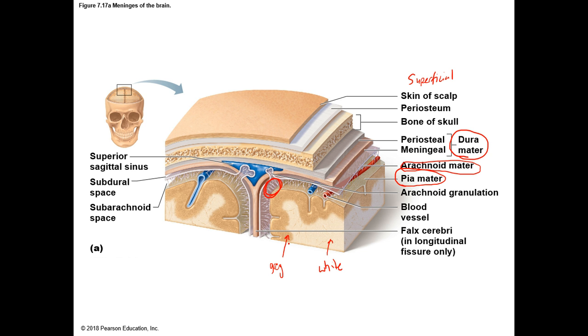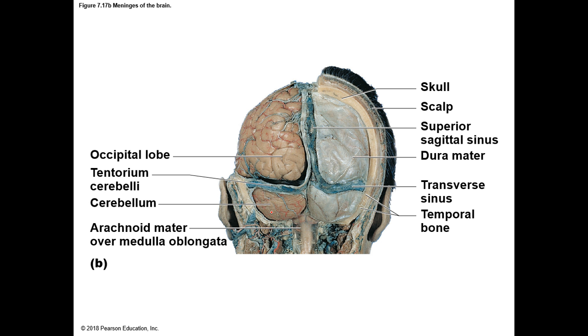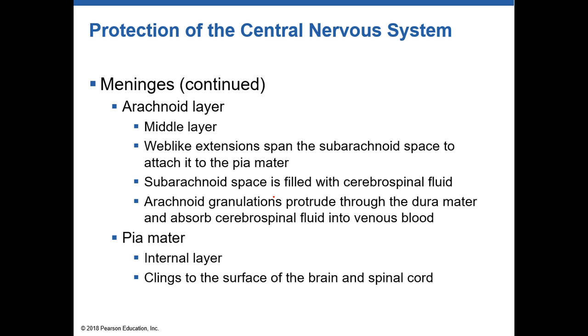So if I bring that picture back up, remember your periosteal and meningeal layers, these are your two layers. But I just want to bring up that falx cerebri. This, again, is located here and helps separate your longitudinal fissure into halves. And then the other one here, I just want to show you, is your tentorium cerebelli, and this separates your cerebellum from your cerebrum. So I like to point out that it separates those.